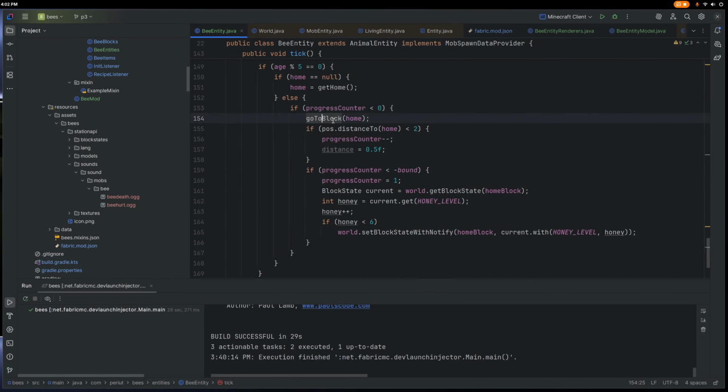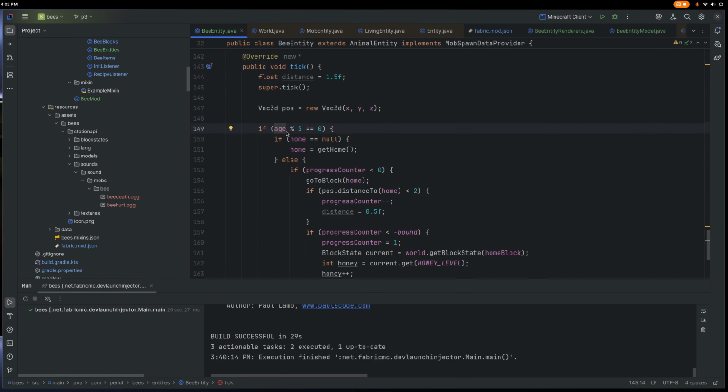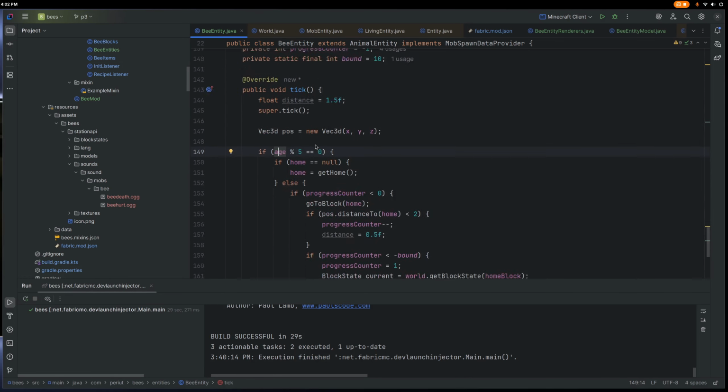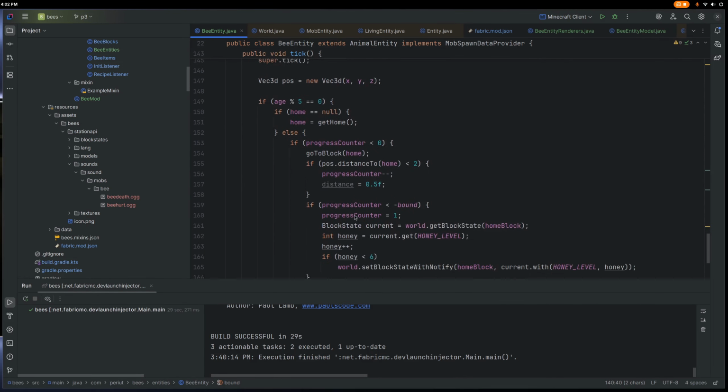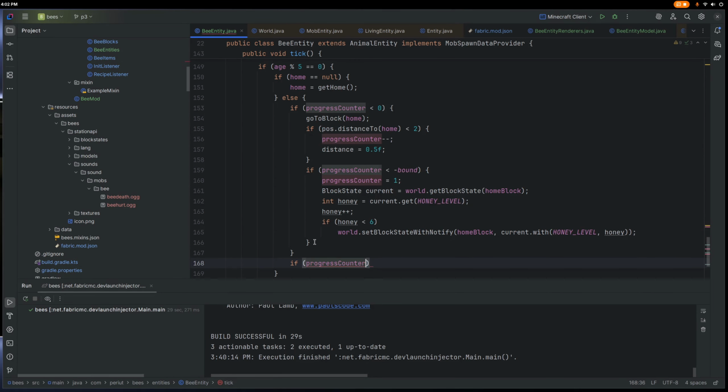Now, so we have the way to go home. We have the way to change the progress. Once we're home and we set the progress properly and we set our honey level, we finally are in this alternate state where progress counter is no longer less than 0. So we set the honey. So this is our one-off function that's called. And again, this is counted every single fourth of a second. So in theory, we have 10 fourths of a second at our honey block, and we're good to go to the next step. So that is what we are good for. Now, we have this case in which the progress counter is less than 0. Now we're going to check if progress counter is greater than 0.